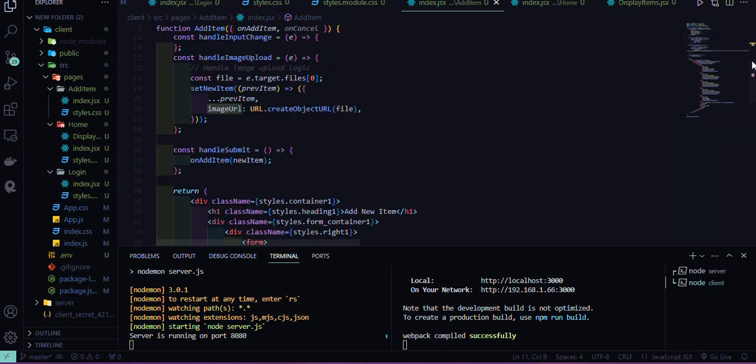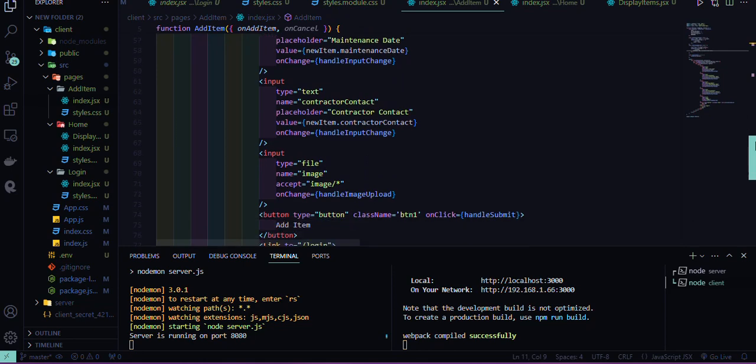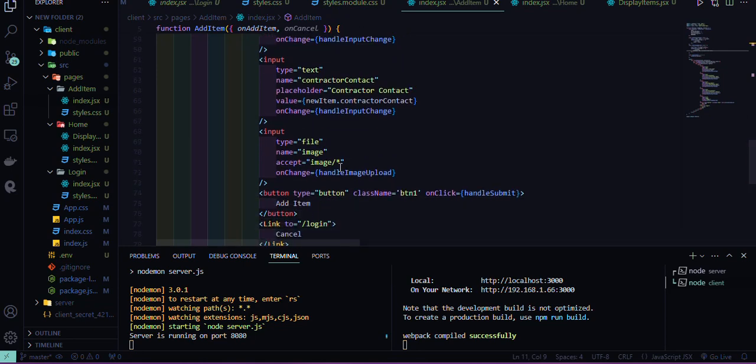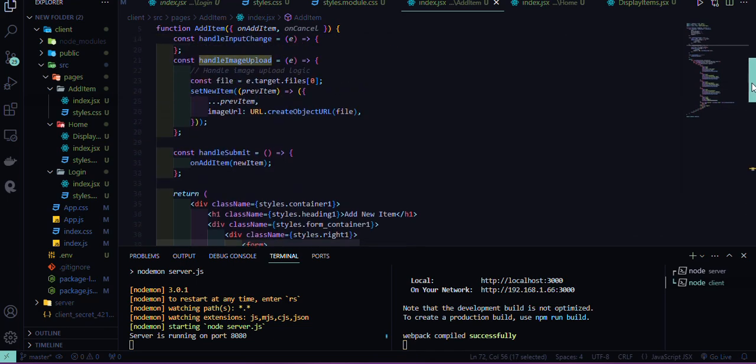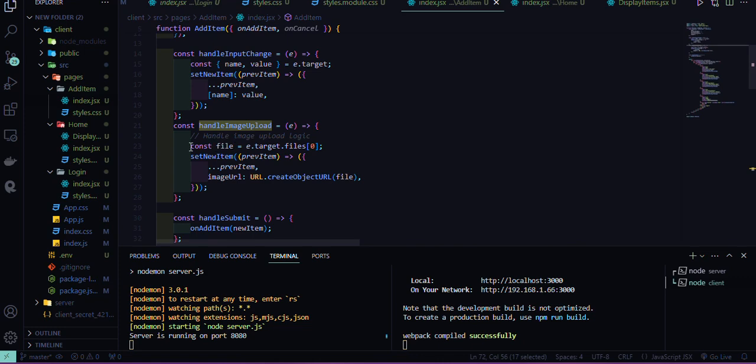Next is the image URL, which basically contains a URL as a file source, as a path. We handle the image uploading, where this function targets the array of files, taking the zero index.